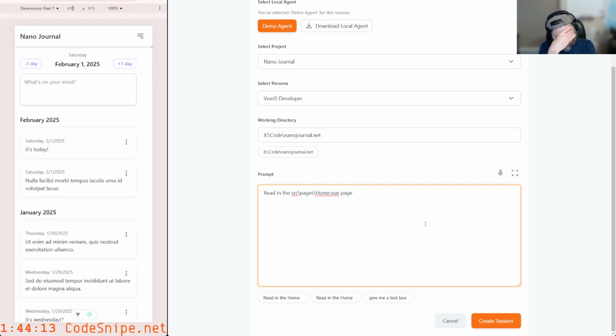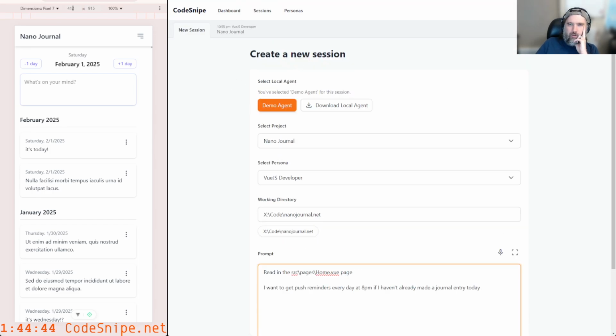Even need the time on this one. Let's just say I'm going to get push and again. Yeah, let's see if we can do that, but we're not going to do that yet.